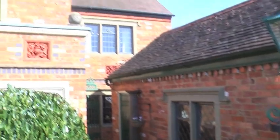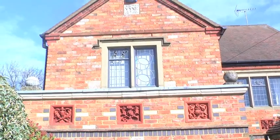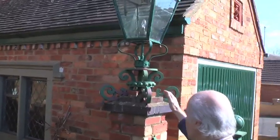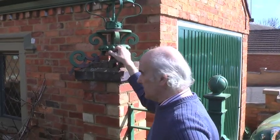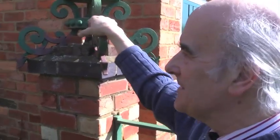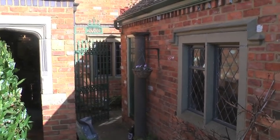On the top you've got two stone balls. That one came from Newnham Priory and is covered with lead and is pockmarked where people shot pellets at it, but this one came from Rushden Hall. On this side you've got the lamp that came from Rushden House, which was the sanatorium, and that was on the drive, and they took it out for some reason, I don't know why. I will mention it here, but it's not for broadcasting anyway. The iron gates actually came from off the market house in Oundle and came out of a scrapyard. They were going, so I got those.